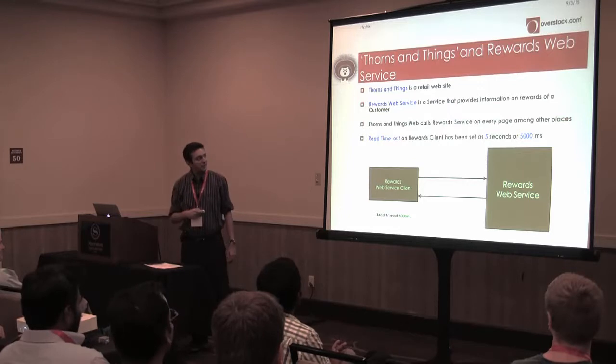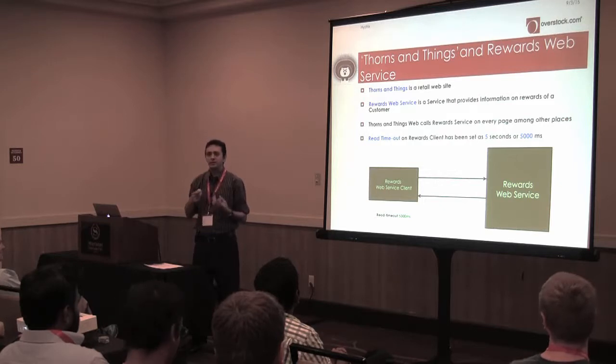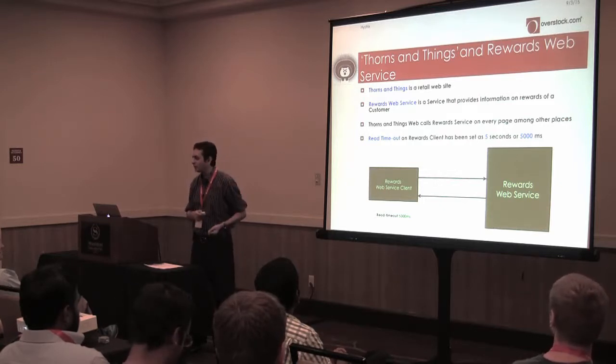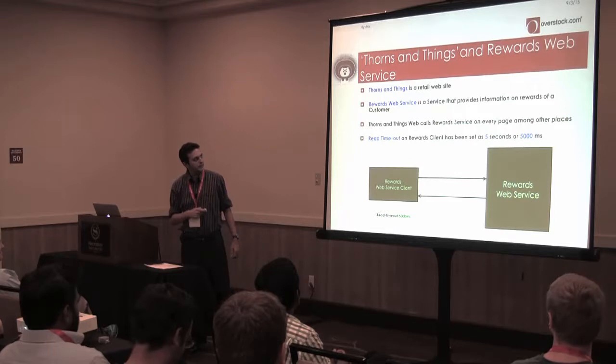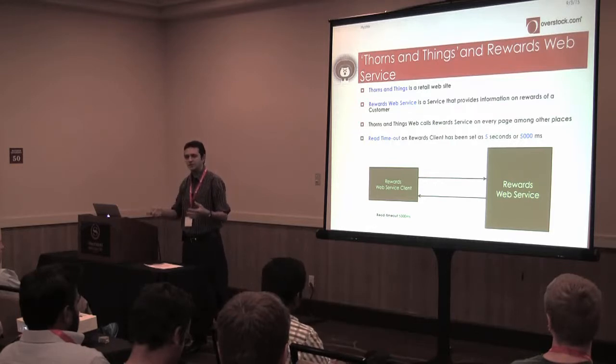As with any website where people come and shop, there is a reward service, right? Where people go and accumulate rewards and we get to display their rewards. Our rewards web service for Thorns and Things is called on every page. The rewards web service does a lot of things apart from just giving you your customer rewards. It has some long-running operations and so on.